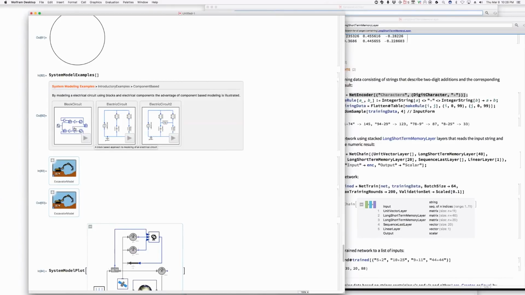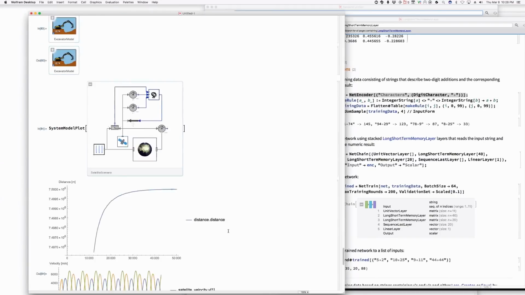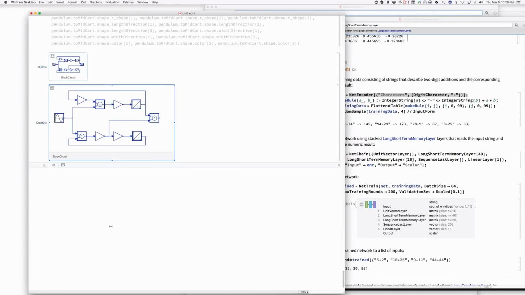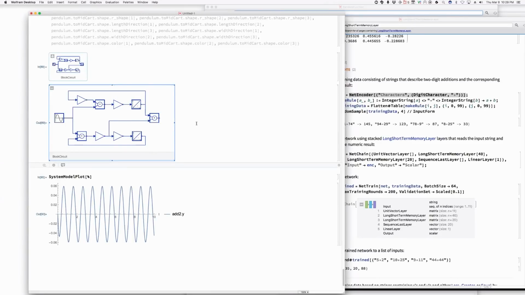Okay, this is some kind of circuit. Before we get any more complicated here, it looks like it has some inverters and things in it. Okay, let's look at that circuit. What does it have in it? I'm not sure I can read a circuit diagram anymore, but I think those are inverters. Okay, so let's take this and say system model plot. This should be a bit simpler. Now it'll hopefully generate, okay, that was really boring. So that's what I get for finally having a simple model here.